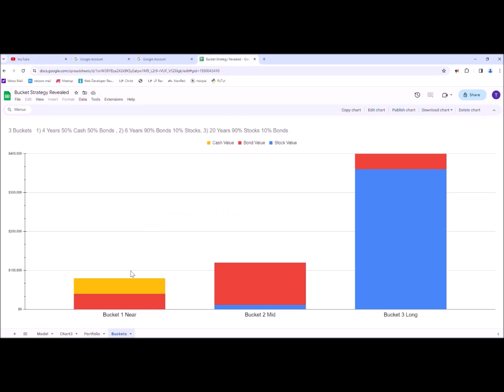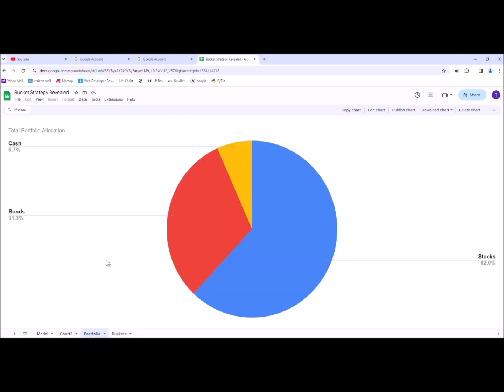Okay, folks, one more time. Here are your 3 buckets. Each bucket has its own distribution of stocks, bonds, and cash that you set up. These buckets simply add up into your total portfolio, which really is your one bucket with its resulting distribution of stocks, bonds, and cash. So you could set up the same risk approach that you're taking and simply implement that in one bucket. Because if you implement it in 3 buckets, well, you're really implementing it in one bucket.